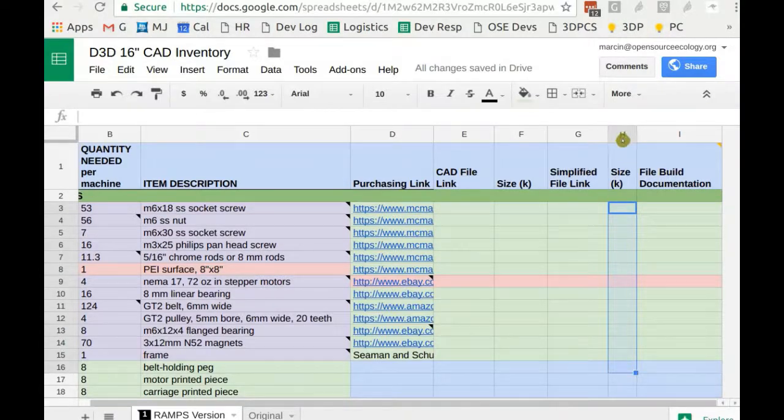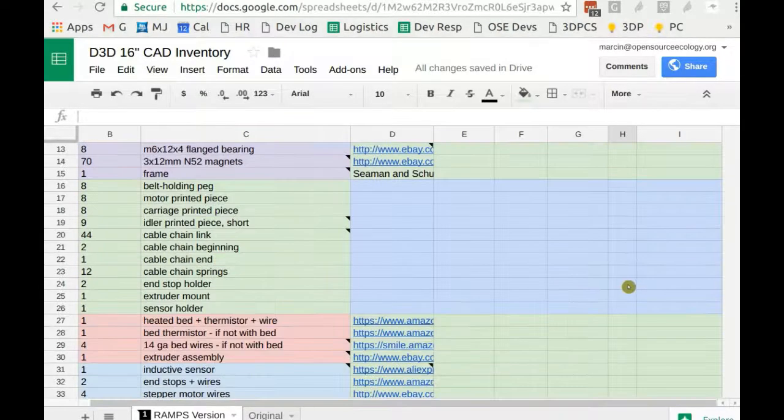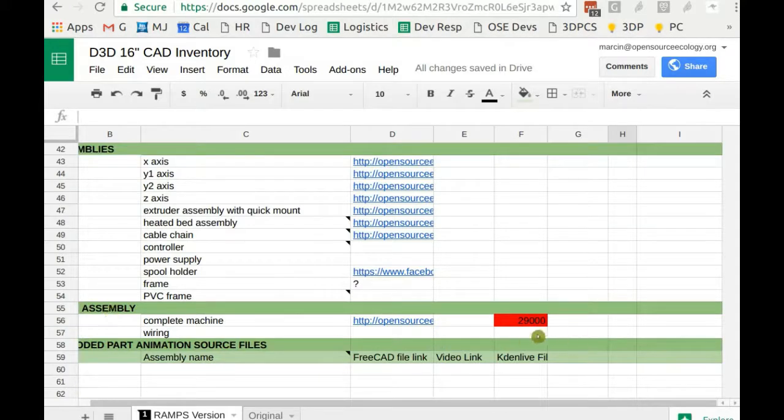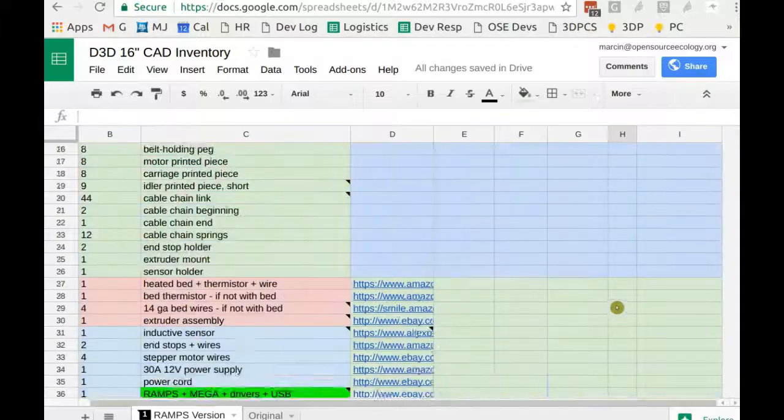This is the main thing, column H, the simplified file link. Once you put it in there, it has the version history, so you don't have to update that, but we can look at the memory size and evaluate whether it is small enough so that at the end of the day, the entire assembly could be way less than 29,000 kilobytes, 29 meg, much smaller. It could be an ongoing exercise where you ask: if I change this, that makes the file smaller, but it doesn't decrease the quality of understanding what the overall file is showing. So that's the assignment.